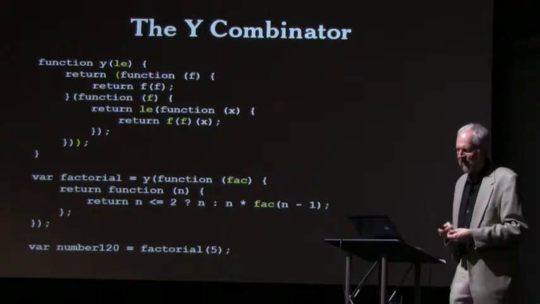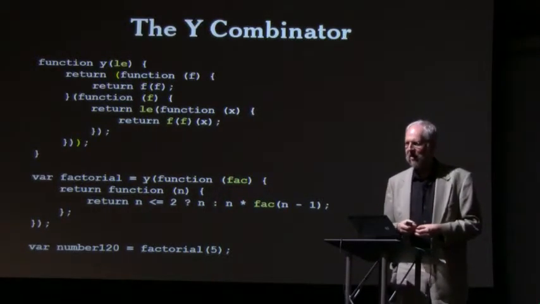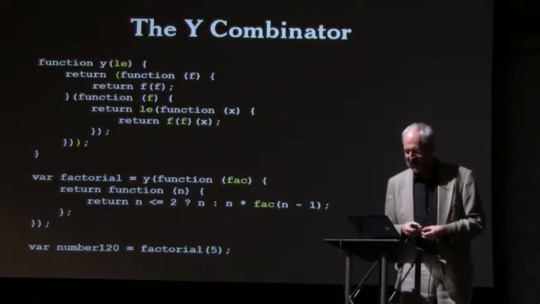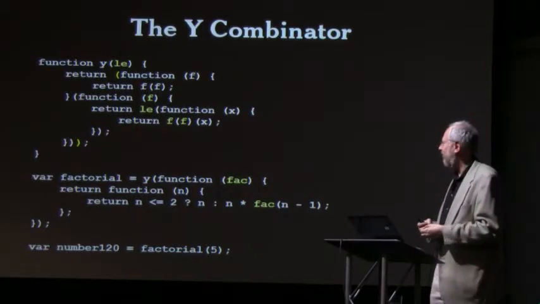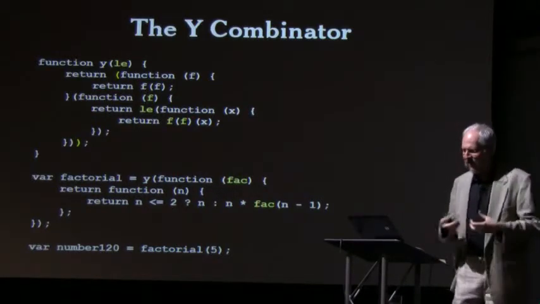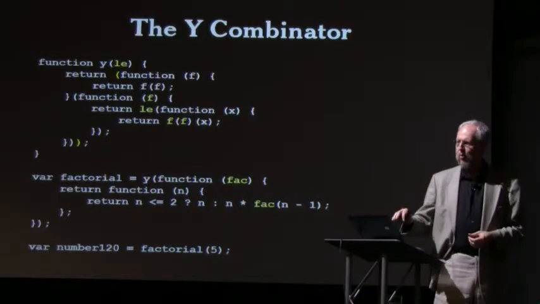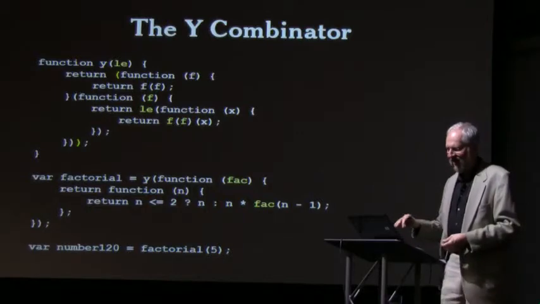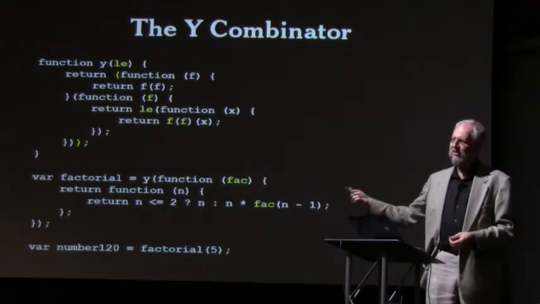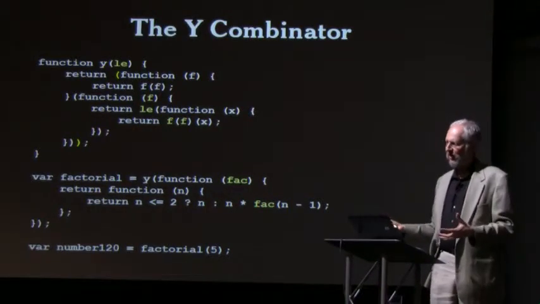So here is the strangest artifact in computer science. It's called the Y Combinator. It's a function. It's a really complicated function, although it's not very big. It's incredibly nested functions within functions, calling themselves, passing themselves as parameters to themselves. So I call Y, passing in a factorial formula. It returns a function, and the function it returns is the recursive factorial function. This is really wild stuff.